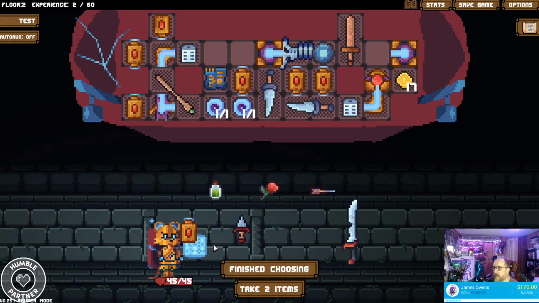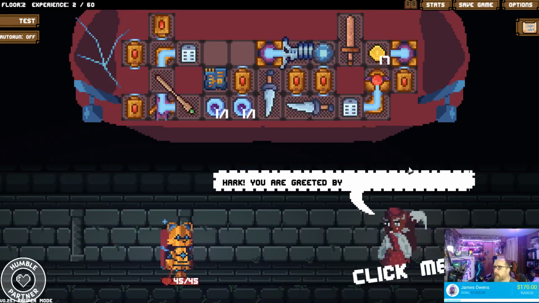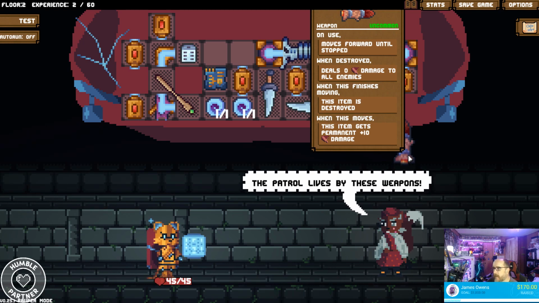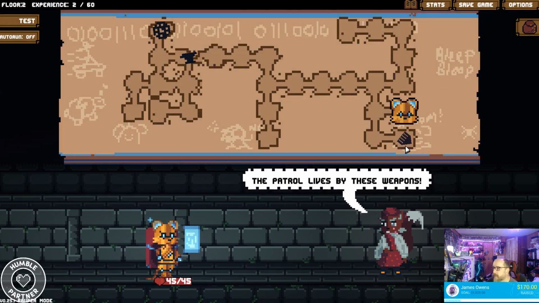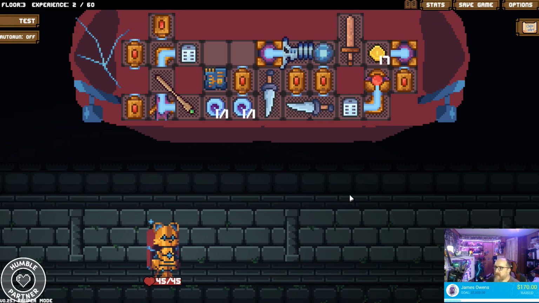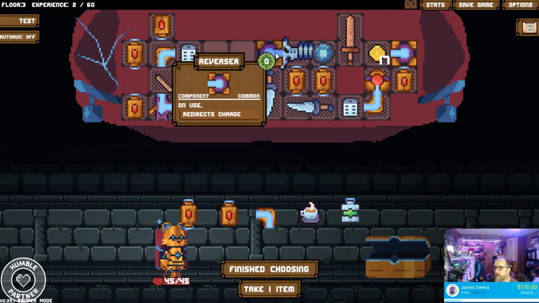I'm just storing batteries because I'm going to need them. I will take a weapon. Oh, good. Yeah, that's fine. Problem is, it's not going to do any good. It's just going to take manually. Or, no. All right. See anything fun here?